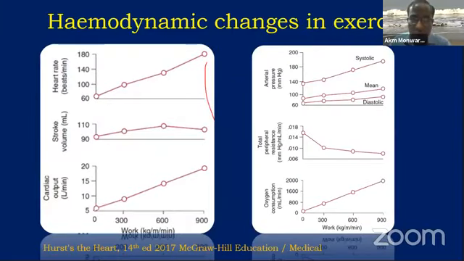Just a few words regarding the behavior of the body whenever we perform exercise. Whenever we perform exercise, heart rate rises and stroke volume also tends to rise, and at some point there is flattening of the curve. And systolic blood pressure just increases, but diastolic blood pressure either remains unchanged, or even sometimes there may be some reduction of diastolic blood pressure. And cardiac output certainly rises along with the degree of exercise one person is performing.